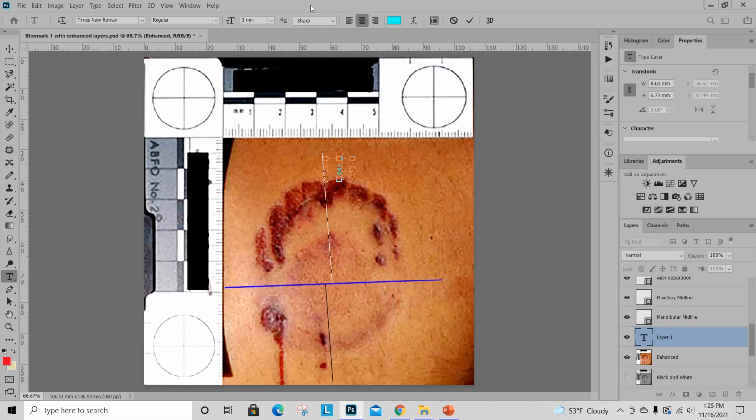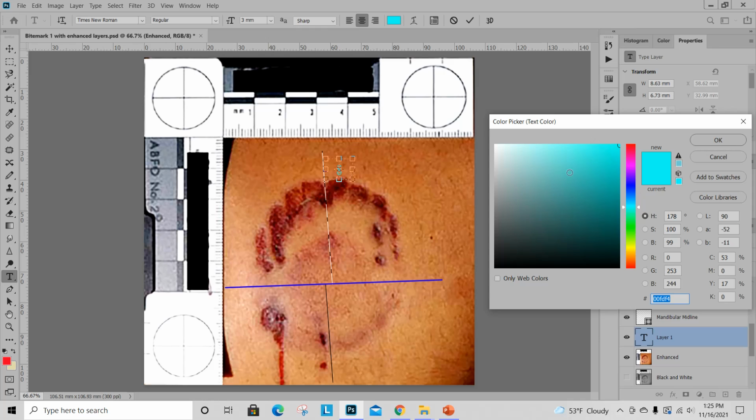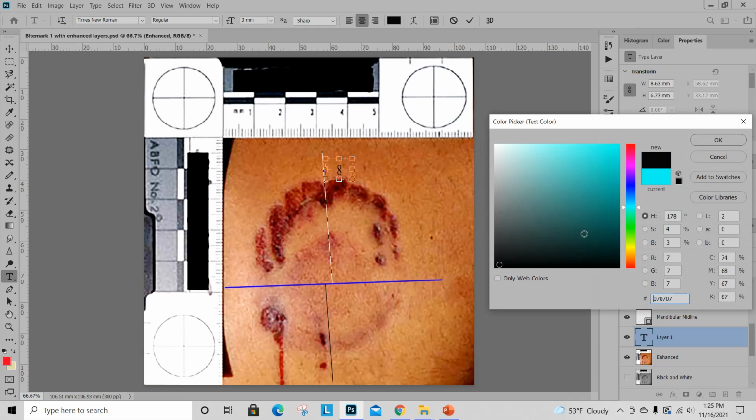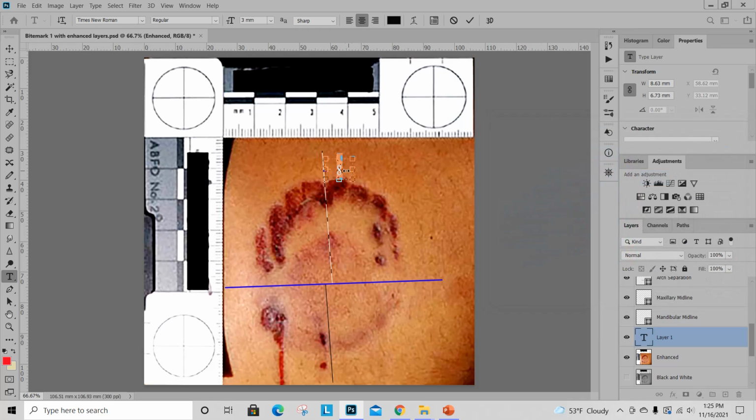Now you can see that that is in a light blue color. Maybe I don't want a light blue color. So come up here and you can, like anything else, just pick a color that you want to use. I actually would just prefer it be black. So I'm going to say okay. And we didn't highlight that before I did that. So highlight your text. And now you'll notice that it's now black.